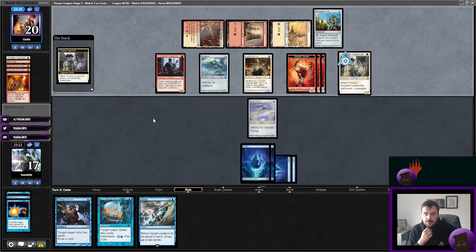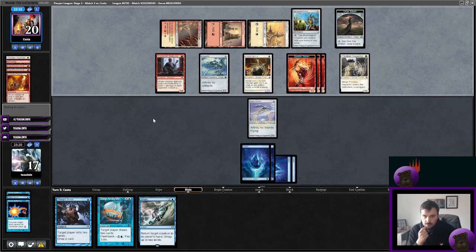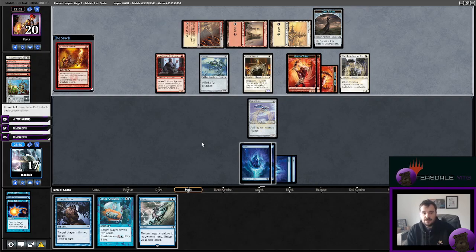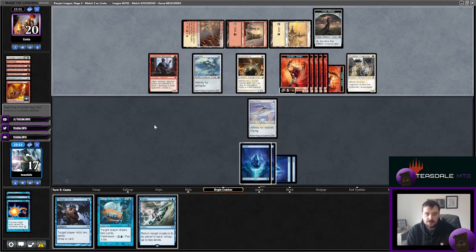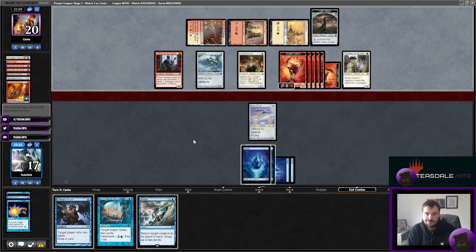And play your Thraben Inspector. One card in hand. Galvanic Blast as well. Ready? Galvanic Blast your Spire Golem. I'm ready. My mind is ready for this. Oh no, it's just another. Just another one. That's a lot of 1/1s. Are you attacking? Or are you gonna wait?